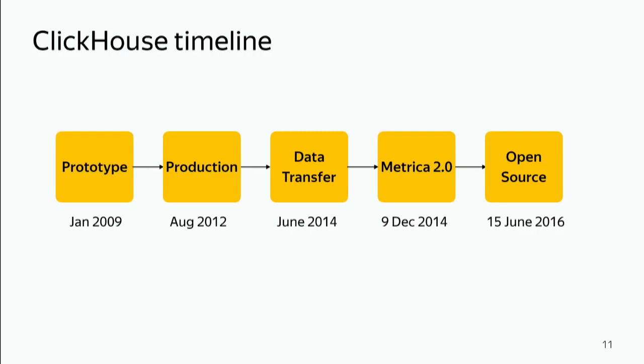And this summer, 2016, we decided, why not open source? It's good enough for other companies to use. It's too good for only us to use, because we see that a lot of companies struggle with Hadoop or other analytical solutions, or pay a lot of money to Vertica or solutions like that. So we decided that there is a spot for us.